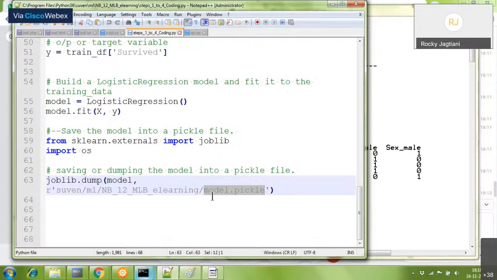And somebody asked me, does this particular file have to be named like this? I told them no, you can name it whatever you want to. You can name it abc.pickle. You could name it titanic.pickle, but the pickle extension has to be there. Name is your choice. Usually we name it model, because a pickle file can also be used to hold data. I can also create a pickle of my data.